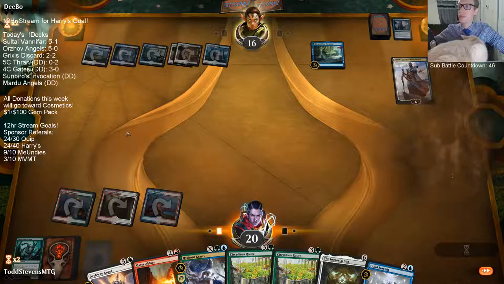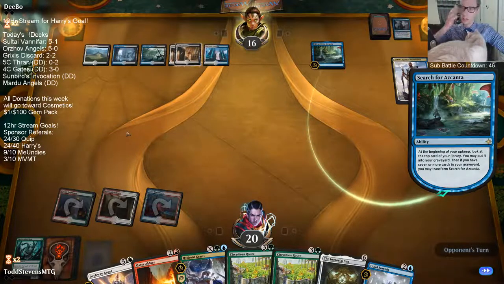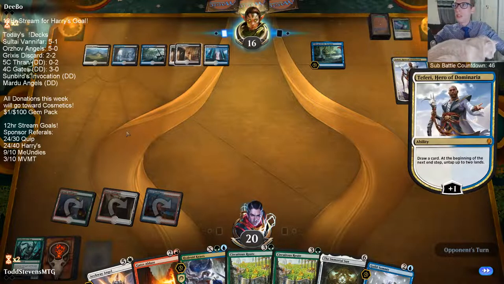Devious Cover-Up. They didn't shuffle any of their cards from their graveyard back in because they want their Ascanta to transform. Let's skip to the good part faster.